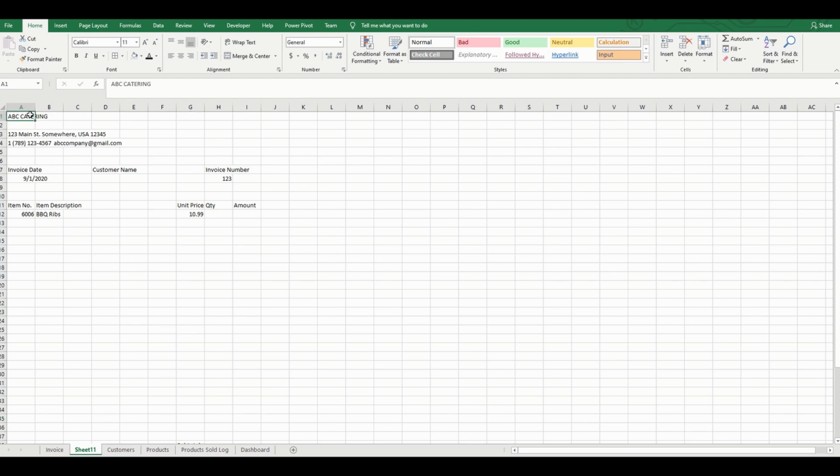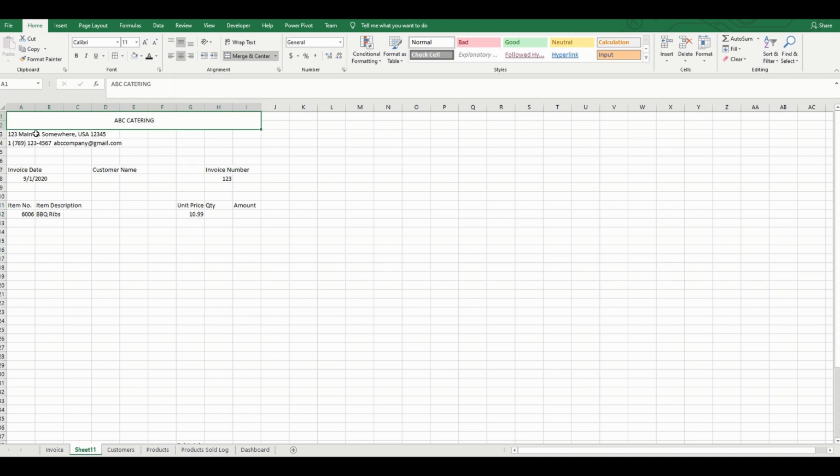So I'm just going to grab the company's name, grab a couple of columns, and just merge. So on the home tab, you can just merge cells. So now the cells are merged. And then what I'll do, I want this showing in the middle. So I'll select the alignment section and select the middle. We hover over, this is the middle alignment.